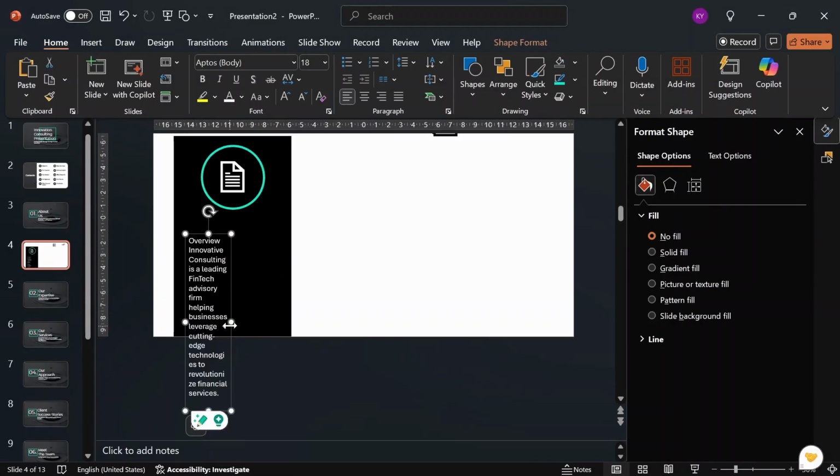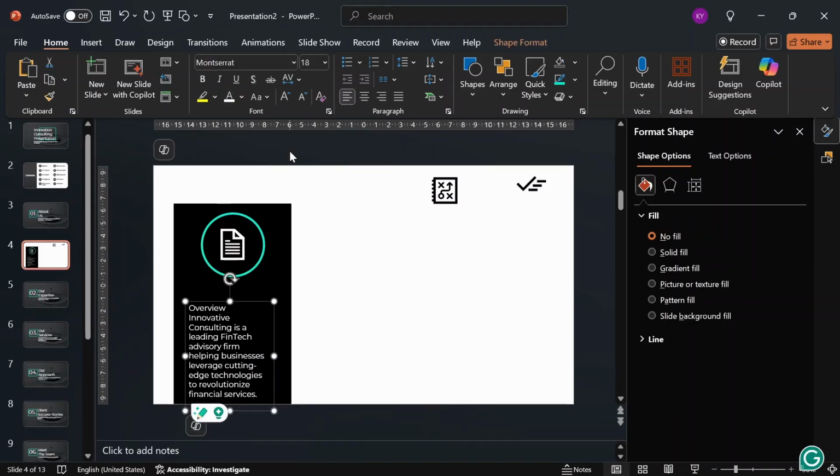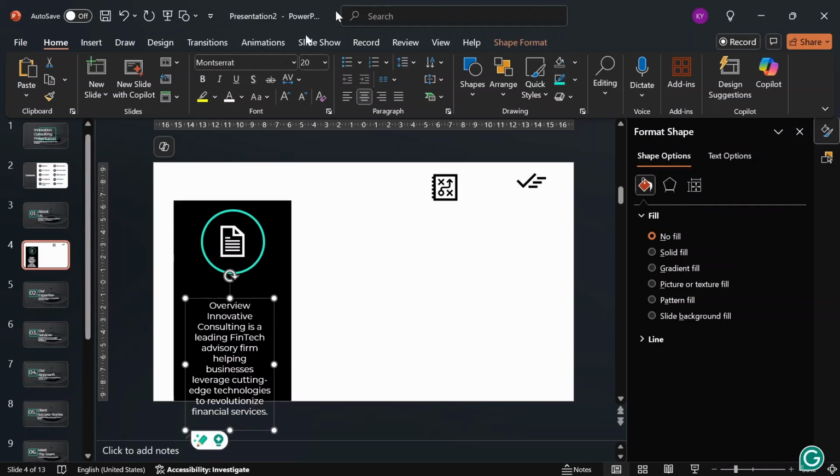I'm just going to grab this, and then we're going to, of course, change the font to Montserrat, and then we're going to change the size of our text to 20. First of all, I'm going to change the alignment to be center. Then we're going to change the size of our text to be 20.